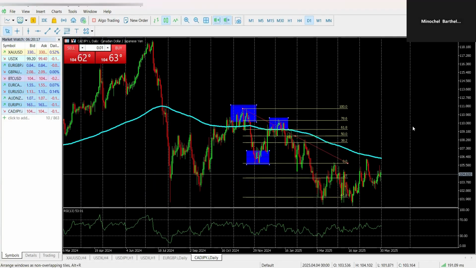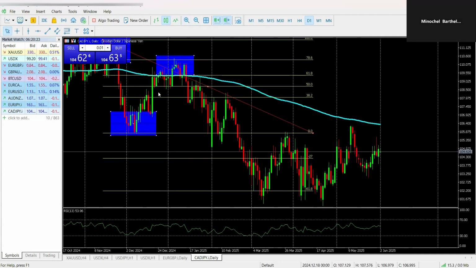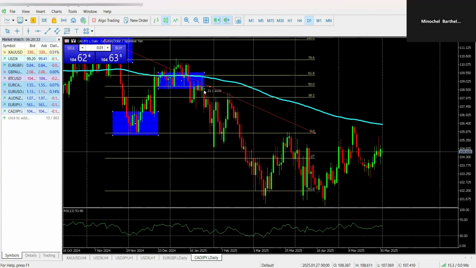As you can see, you're going to start with the 100% and stop at the 0%, and wait for the market to retrace to come to you. So you can sell it between the 50 and 61% level.